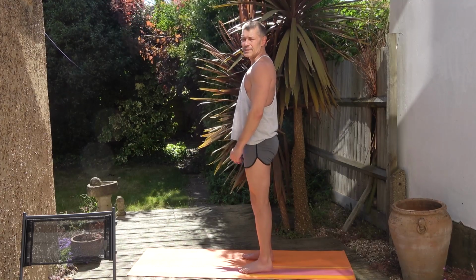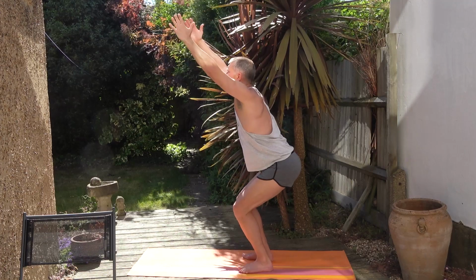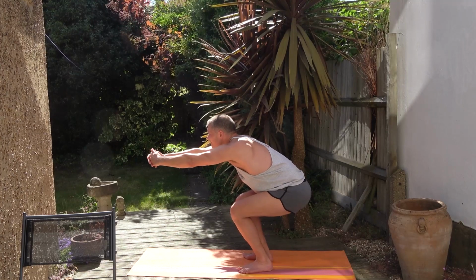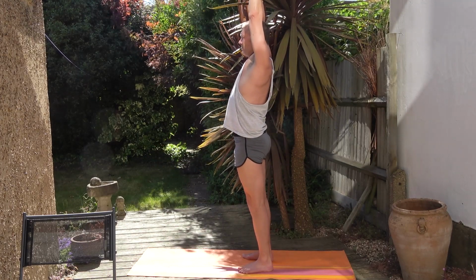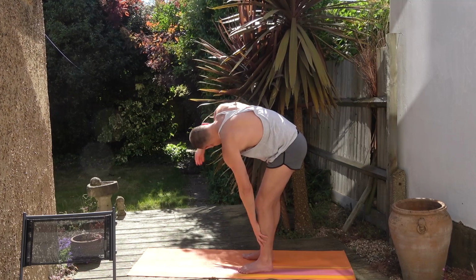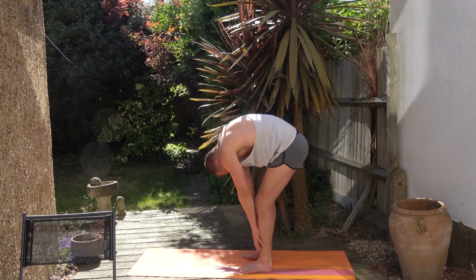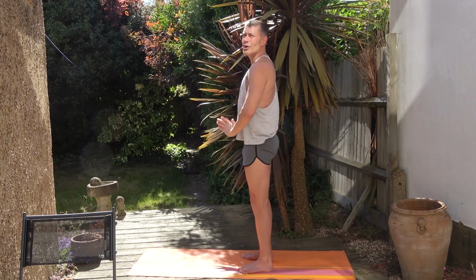Yeah, so breathe in, arms up. Breathe out into chair pose. Breathe in, stand up, arms up. Breathe out into squat. Breathe in, arms up. Breathe out, forward fold. Breathe in, twist up. Breathe out, back down, just let it hang. Breathe in, arms up. Breathe out, arms down. Straight into the next one.